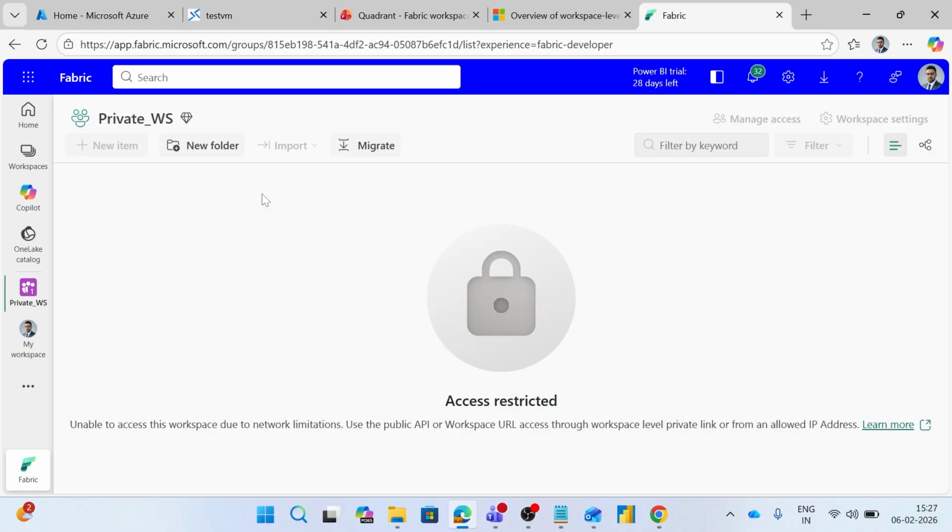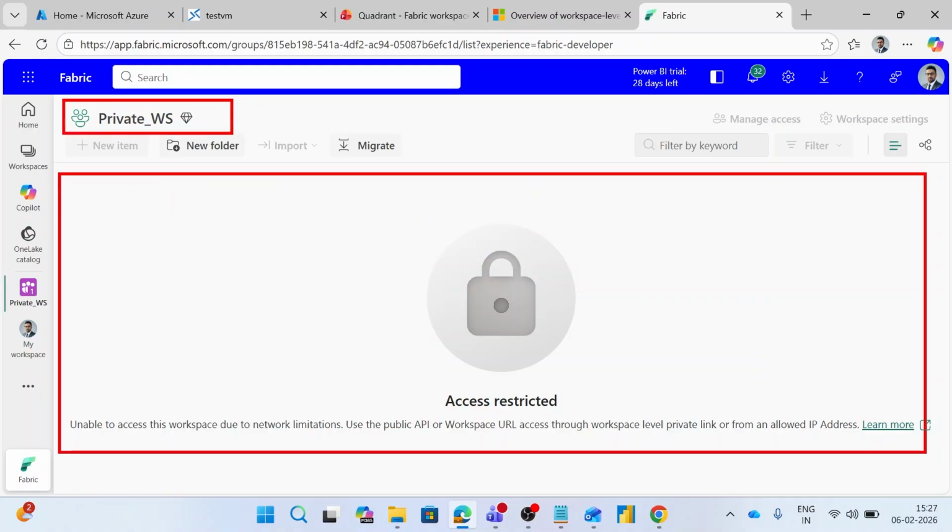So this is the workspace in my Fabric account. As you can see, we have this private workspace, and you can see this notification. The access is completely restricted to this workspace, since we have already denied the public access at this workspace level. So the only way I can get to this workspace is through resources from within my virtual network, right?